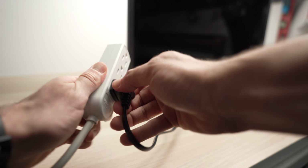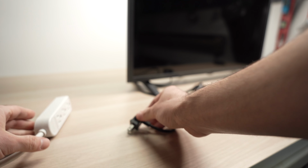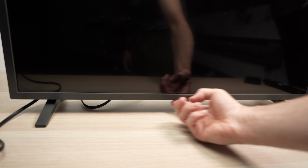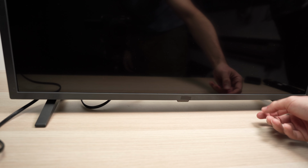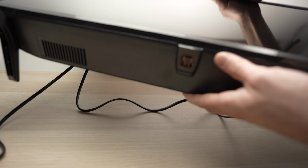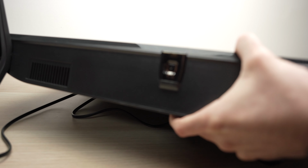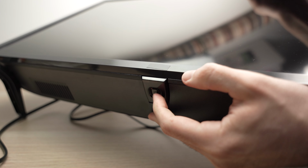Start by unplugging the TV from the wall socket or from the power strip and let the cord sit. Then you're going to locate the button that is under the TV. Usually it's under the red LED. Mine is over here in the middle. Maybe yours is on the left side or on the right side. You see, if I zoom here, you can see there is definitely a button right there.